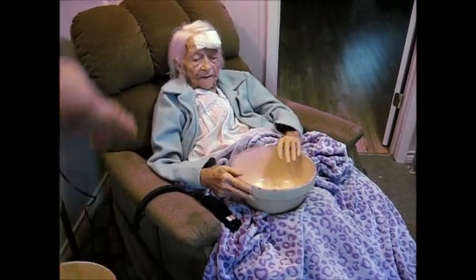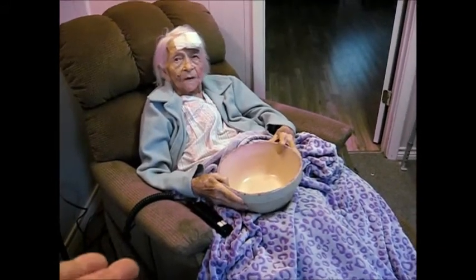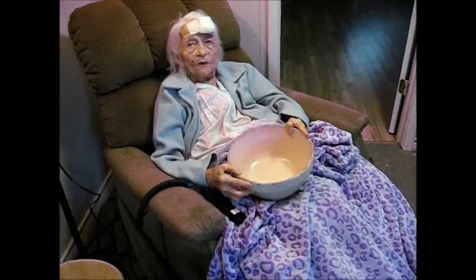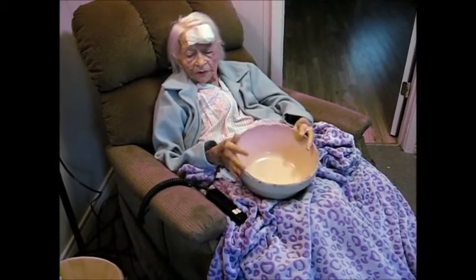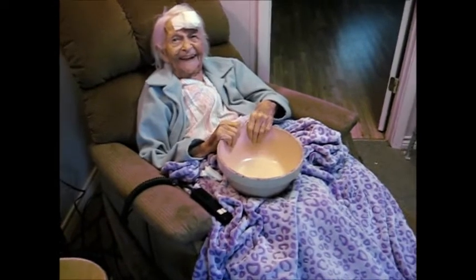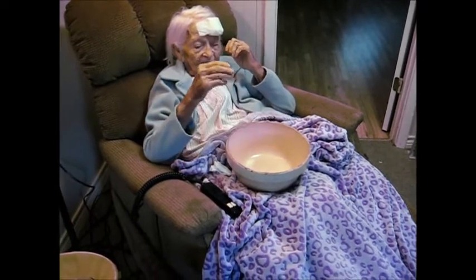So you remember that bowl when you were a little girl? Oh yeah. I think you told me one time it was old even when you were a little girl. It was old. So it's probably over a hundred years old then. Mm-hmm, if you're 90, you know — it's more than a hundred years old because jeepers, I'm almost a hundred. Yeah, mama made many a biscuit out of that.